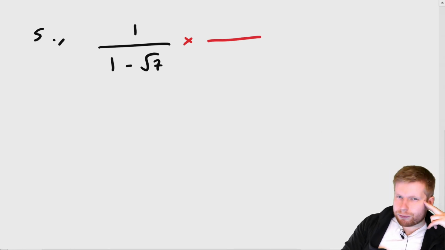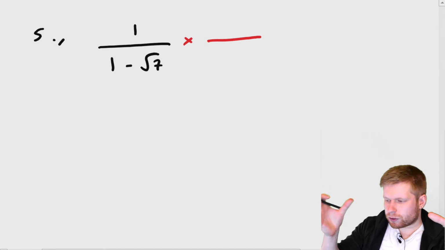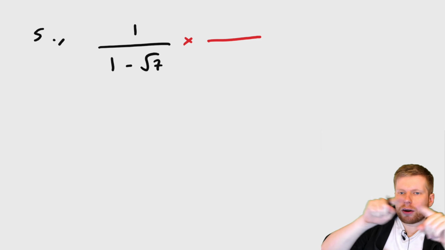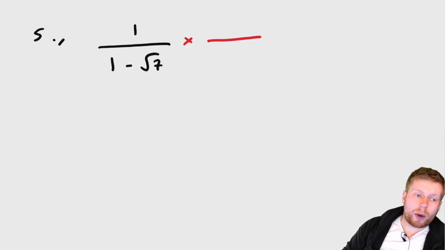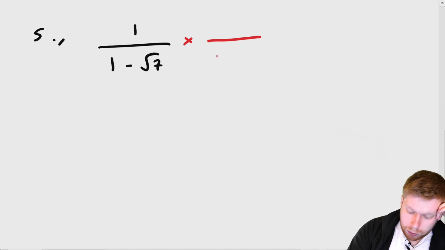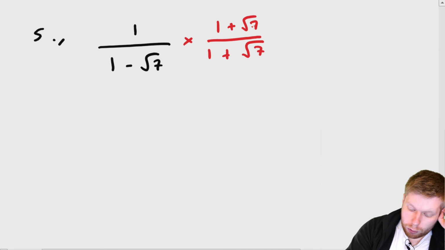I'm going to use this idea of difference of two squares. Okay, so if you're familiar with difference of two squares, it's basically 1 plus something multiplied by 1 minus something, and effectively you should end up with the difference of two squares. So a squared minus b squared. Okay, if of course those two numbers are squared to start off with. So let me show you what I mean here. Okay, what I'm going to multiply by is not 1 minus root 7, I'm going to multiply by the conjugate. So the conjugate means still keep the 1, still keep the root 7, but I'm going to change this minus to a plus. Okay, so this then would become 1 plus root 7 on the numerator as well.